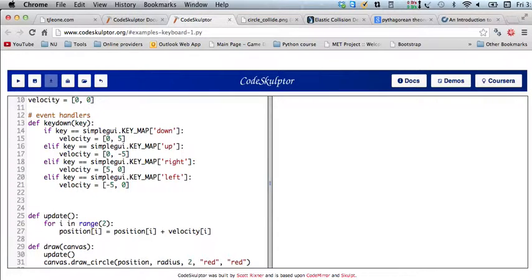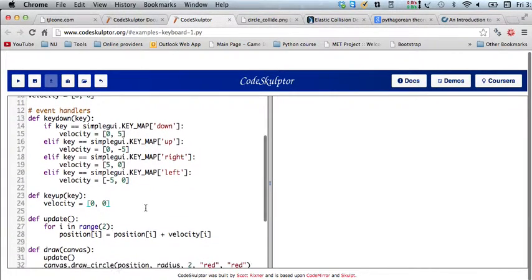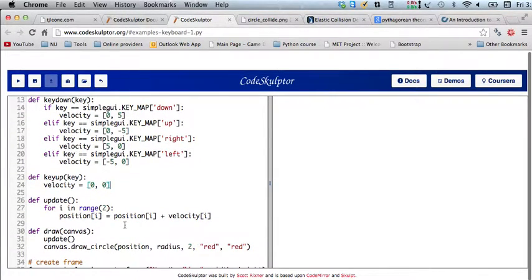So let's say key up, and when the key's up, we'll just set the velocity back to 0, 0. So now when the velocity is 0, our update is going to have basically no effect, because we're just adding 0 to the x and the y both times. So we're not changing the x or y once the key is up.